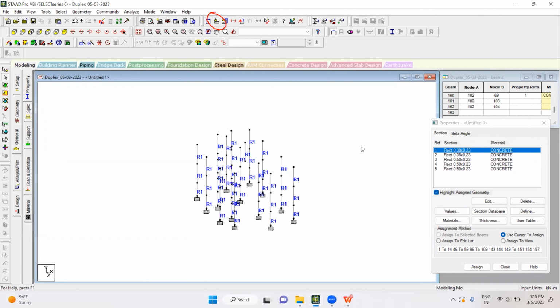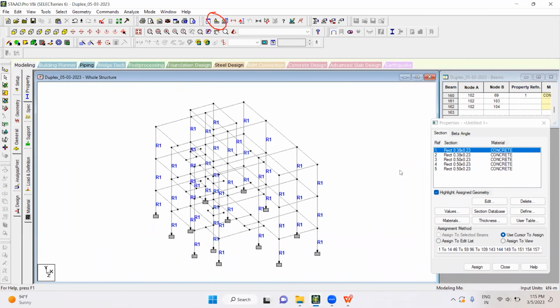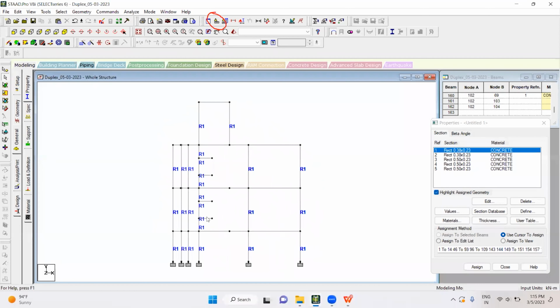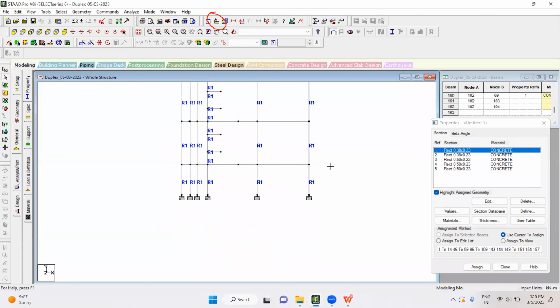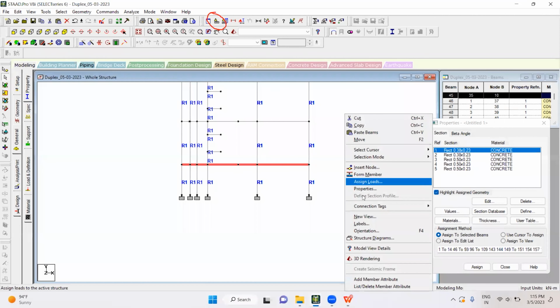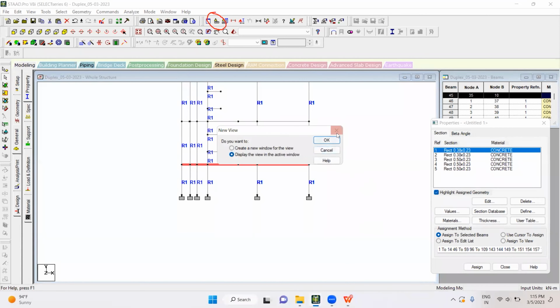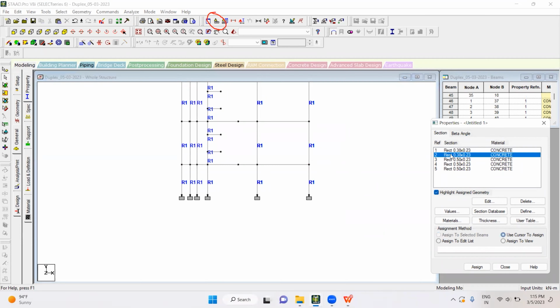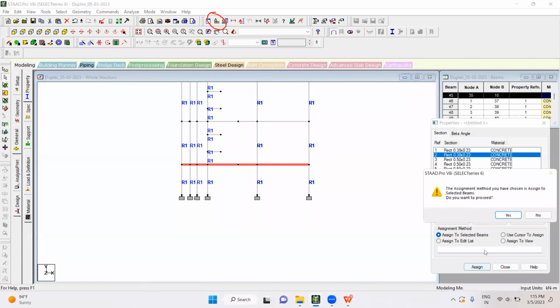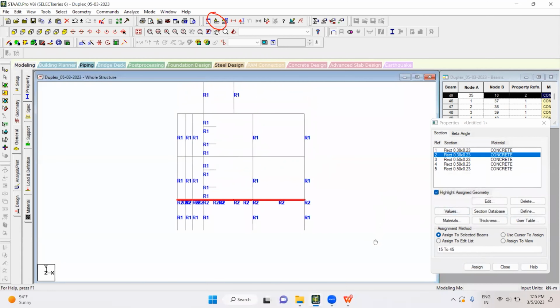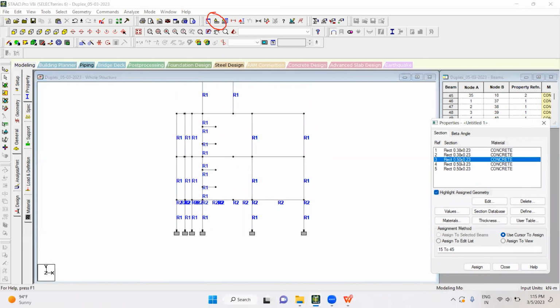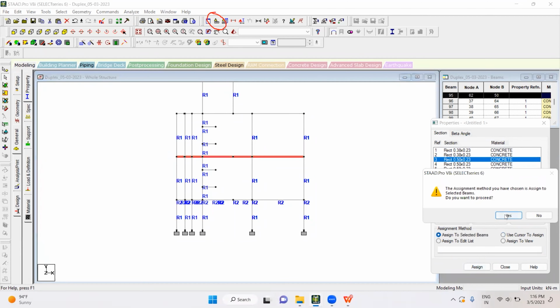Now I need to see the entire structure, for which I go to this one. And again, I'll go to front view. I'll select only plinth beams at this level. Right click, new view, or otherwise I'll select this property, and select all these plinth beams at this level. I'll say assign, yes, over. I'll select another floor, assign, yes.